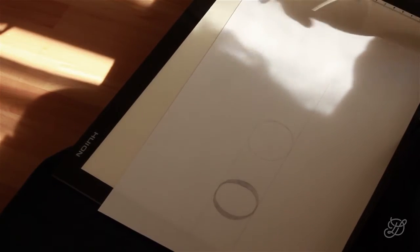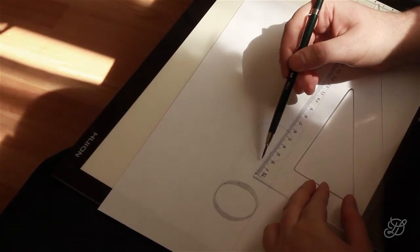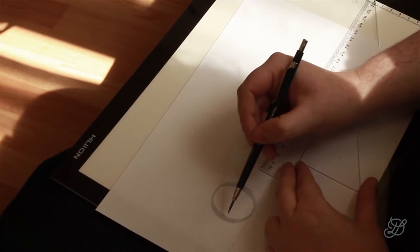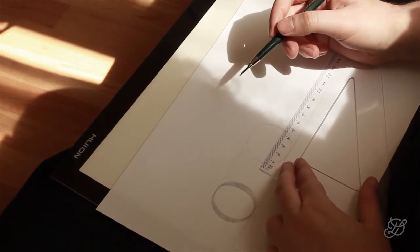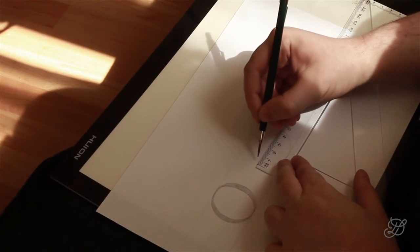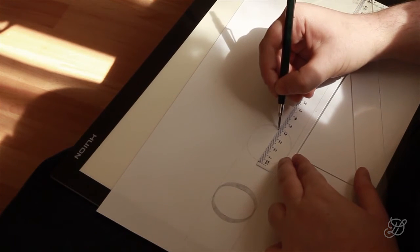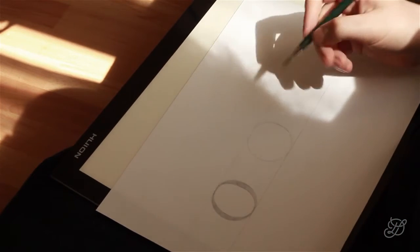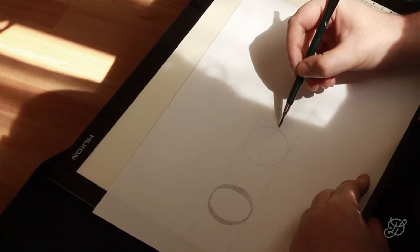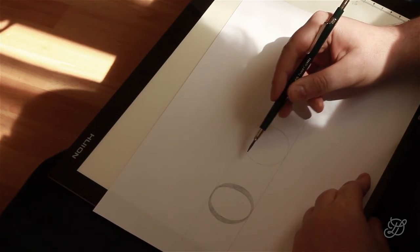Okay, this is my other circle, and this time I'm going to make it not an outer spine, but really I'm going to put the meat all around the spine. So I'm going to go here, and we did like 0.5, I think, half of a centimeter. So I'm going to do the same, but all around the spine. So I'm going to put a little spot here, another spot here, and here, and here and here. Okay, so I have my spine here, spot here, spot here, spine, spot, spot. And I'm doing the same, but I'm going to make a line inside and one outside. Okay, so let's begin.